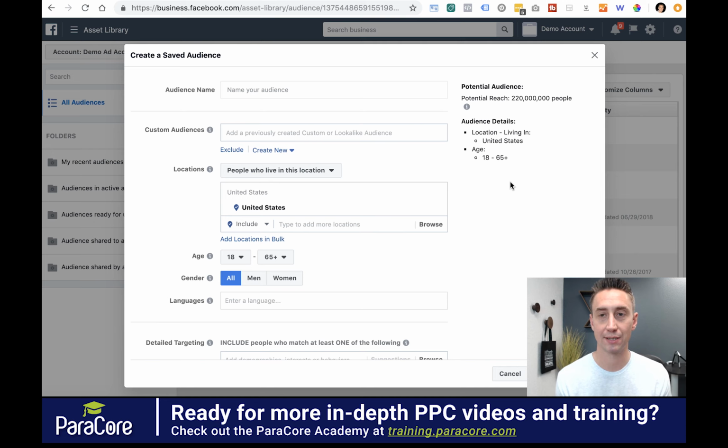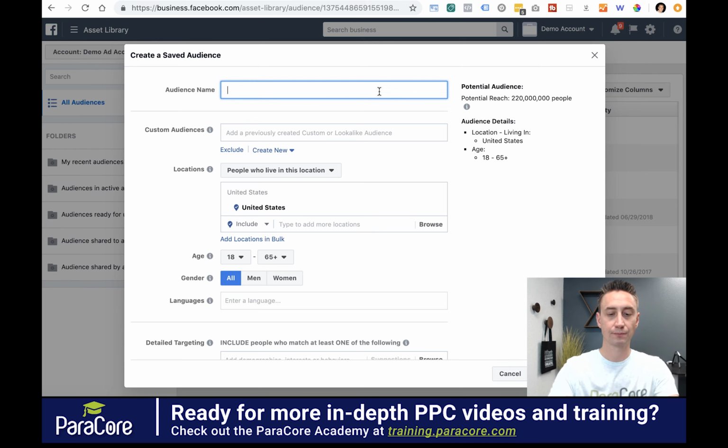And not everyone is your potential buyer, right? So if you're selling, we're going to do a mom audience. If you're selling some sort of stroller gadget to moms, you want to target people, probably women that are moms, that maybe live in a certain area, or if you have a retail store that's in a certain area, you don't want to just show it to everybody. And so this saved audience, this audience builder, allows you to do just that.